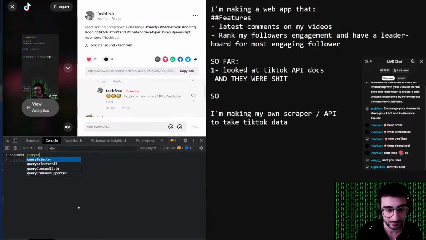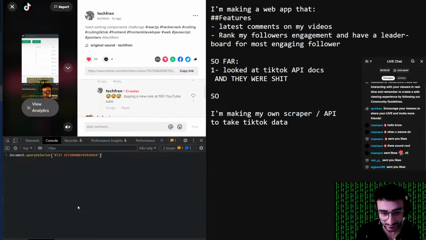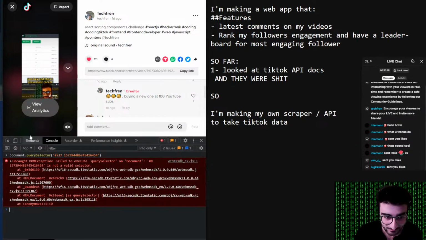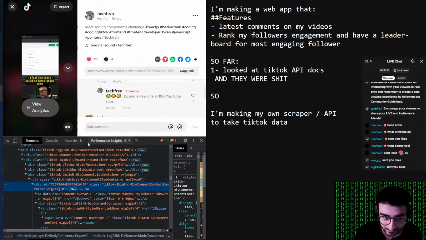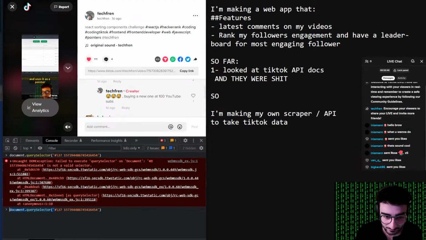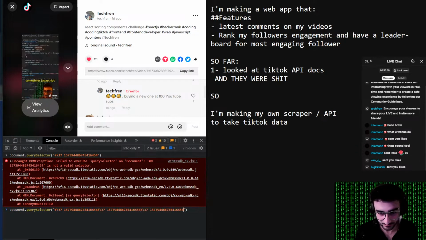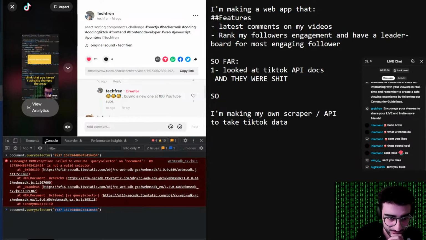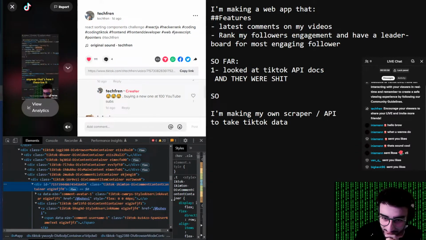Document, query selector. What is this? That's definitely not right. I don't know what I copied there. Copy selector. Okay, so that's copying really weirdly. I have no idea why. Might have to do it manually.